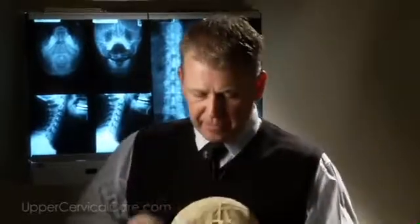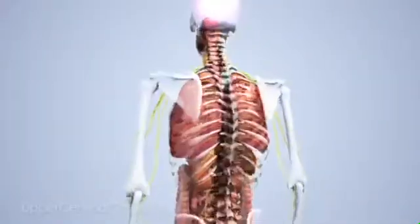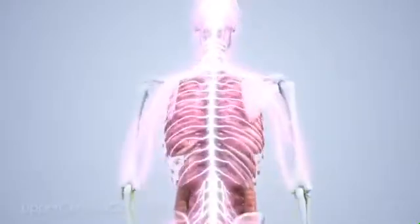Well, it may be interfering 1%, 2%, 10%, 50%, anything less than 100%, your pancreas isn't going to be working the way it's supposed to, thus you get diabetes, okay? Now, let's say you were to go in here and we were to find that, and we were to correct that misalignment. Now all of a sudden you get 100% of that nerve flow from the brain down to that pancreas, and then the pancreas again starts functioning the way it was supposed to. You get the full amount of insulin in the system, the sugar is taken out of the digestive system into the bloodstream. Now all of a sudden you no longer have diabetes.